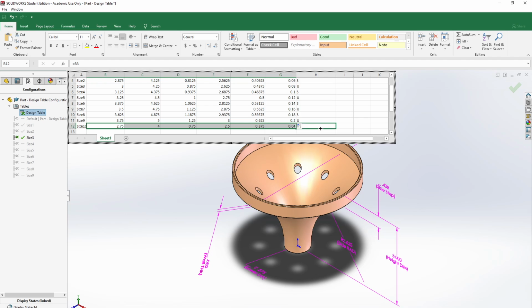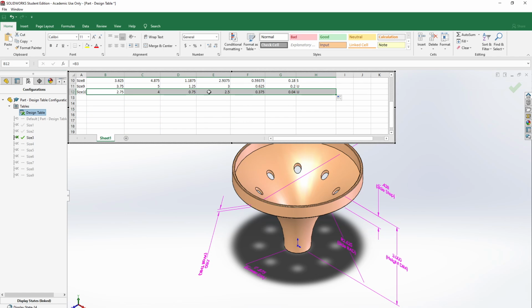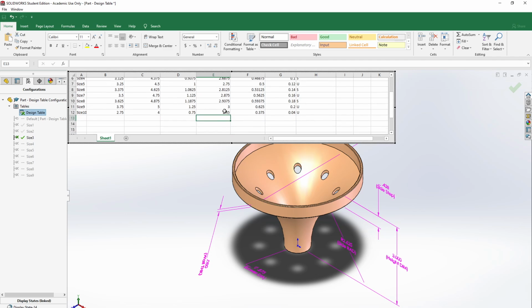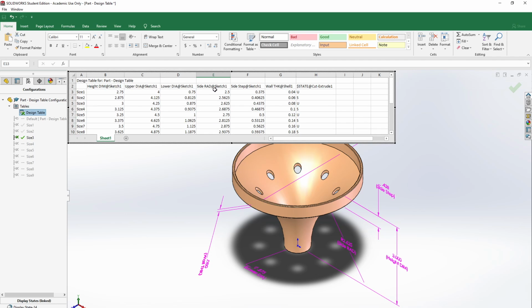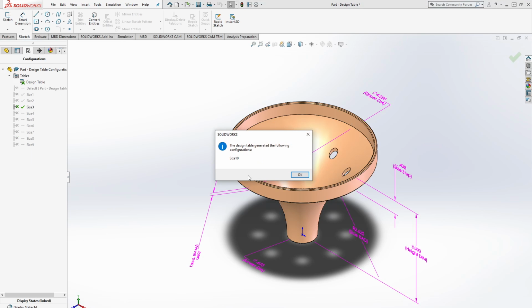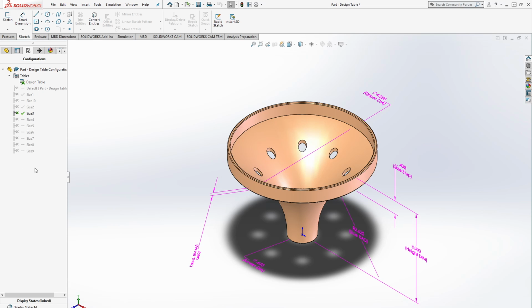Let's see. And I guess we'll make it unsuppressed because that's what's in the first one. And then we just want to say, okay, I want everything the same, but I want this to be 2.45 instead of 2.5. That's that radius, I guess. We'll see if it breaks it. I don't know. But now we just exit, and it generated another configuration for us, which shows up here.